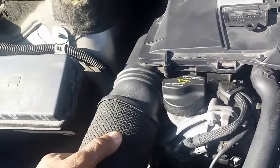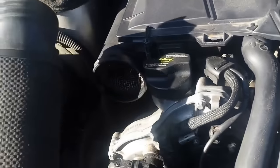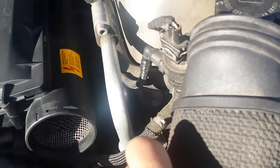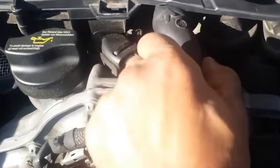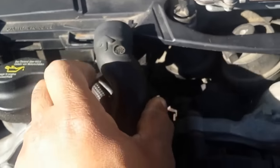Then we're going to remove the air intake hoses from the air filter module. There are two of them. Remove the left side, remove the right side, putting it out of the way, then remove this hose that connects to the air filter port.